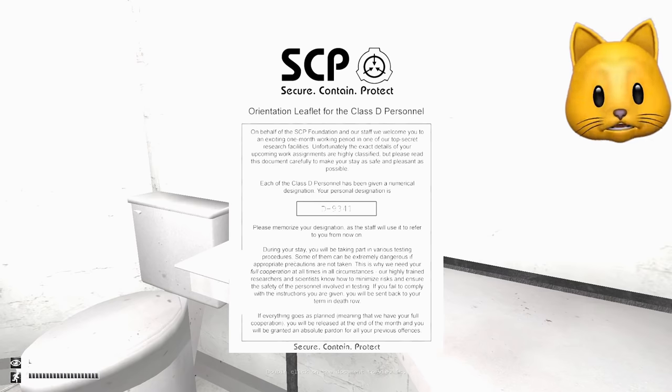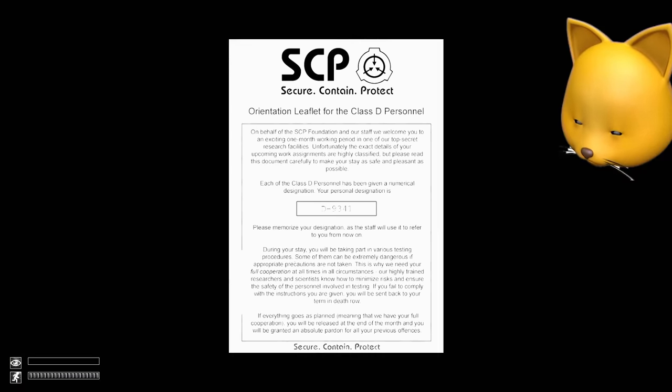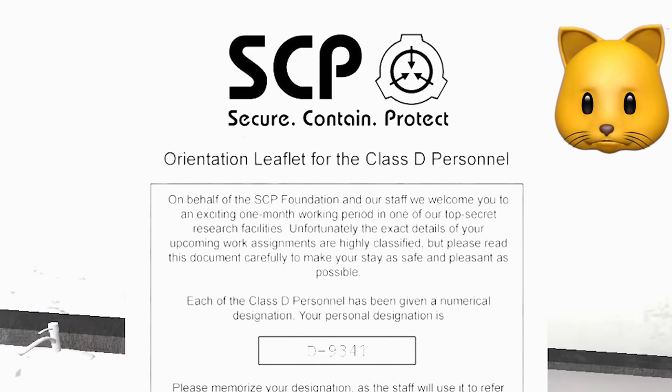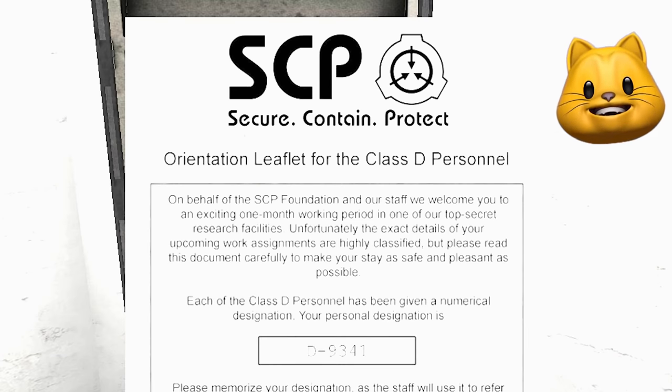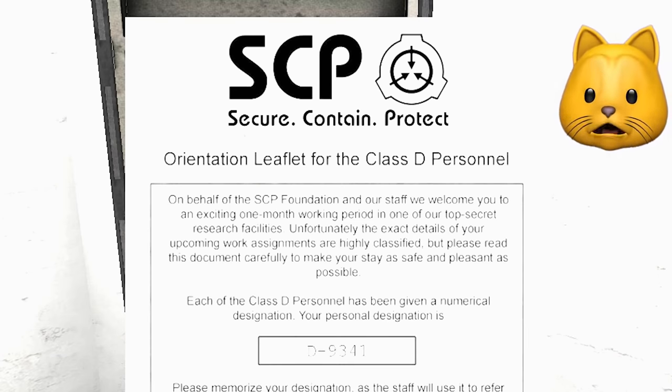Secure, Contain, Protect. Orientation. What is that flashing? Oh, that's what they meant by blinking. Cool. Orientation letter for the Class D personnel. On behalf of the SCP Foundation, our staff, we welcome you to an exciting 1 month working.